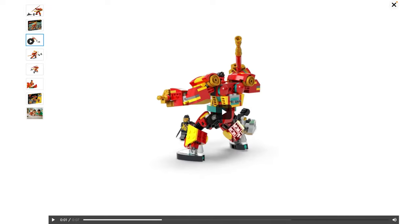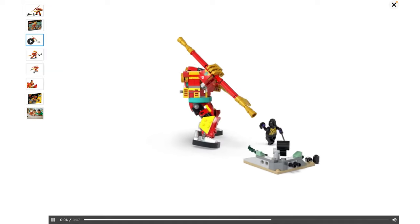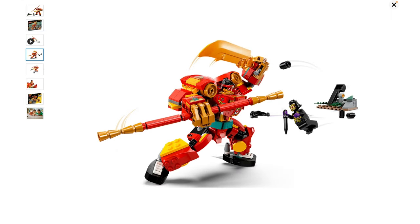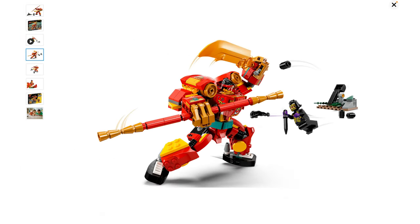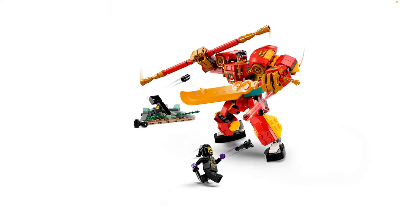You only have two minifigures in this set, but that's totally fine for $20 — I already feel like this is good value. If it was $25, I'd want at least three figures. I'm really surprised by these small Monkey Kid sets this wave, because they feel like $25 to $30 sets and they're not. Is this a new hair mold? I think it is — even if it's not new, it's one that's very recent that I don't have yet, so that's pretty cool.